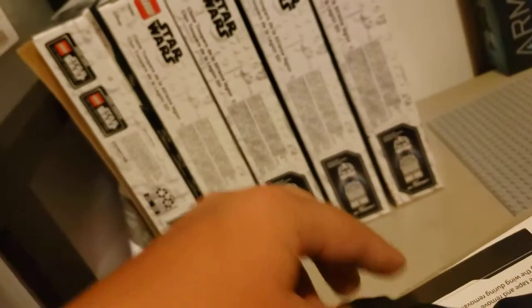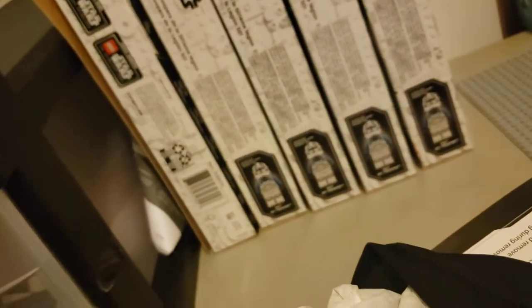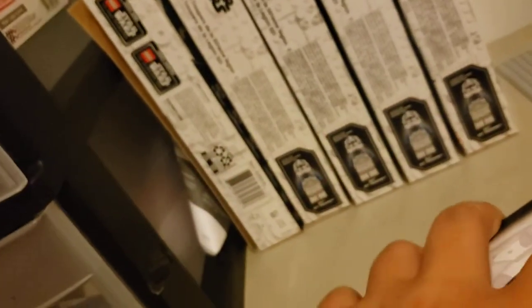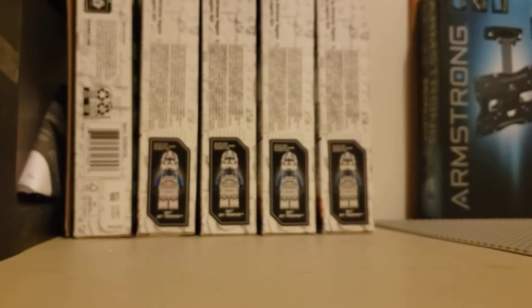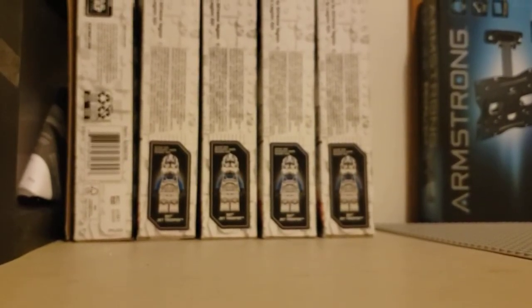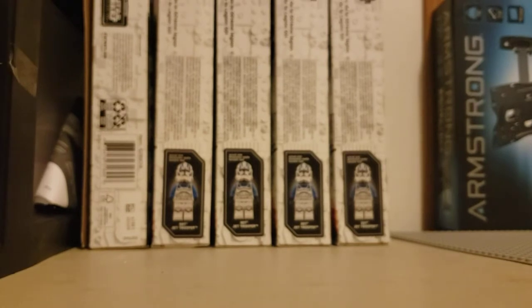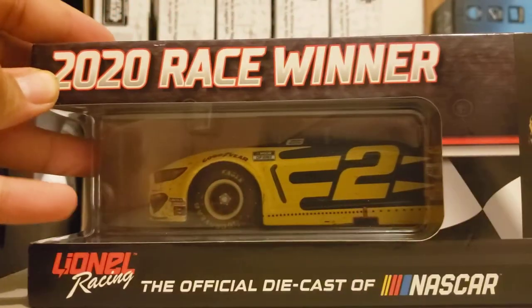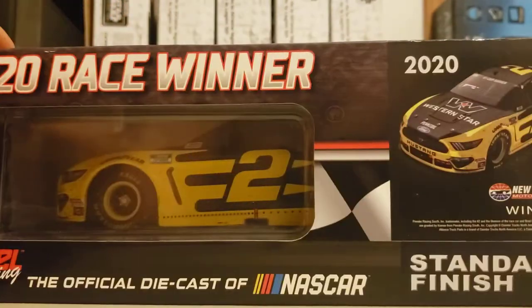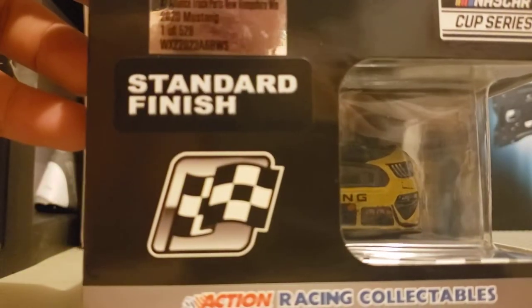I am two spots shy of filling my display. I could have got a lot more big cars if I wanted, but I got a ton of 1:64 scale cars — not all new, only a handful of them are newer ones. Now this next car — I went to the New Hampshire race last year, and you guys know my favorite guy is Brad Kozlowski, and he won it. So I decided to get the 2020 race winner standard finish from New Hampshire, one of 528. Really beautiful diecast right there.